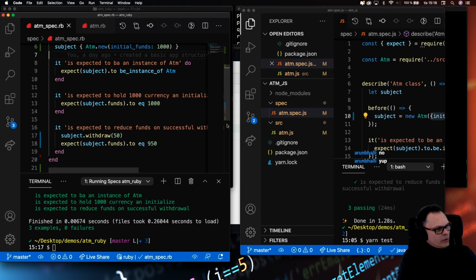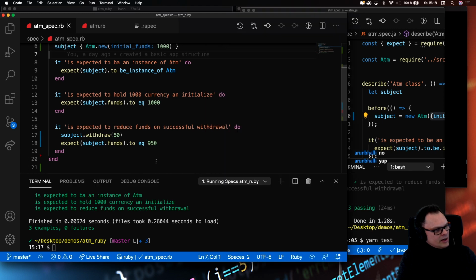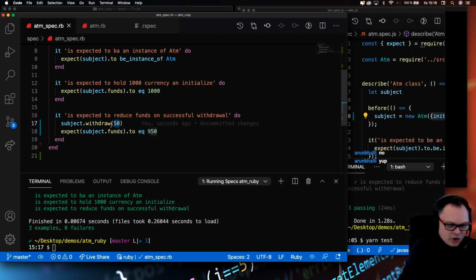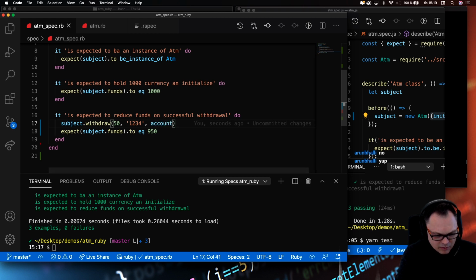Now, another magic number that I see here is this withdraw method, like this $50 or 50 units that I want to withdraw. Later on, if you look at your own Ruby code, because you guys moved ahead in this implementation, you see probably stuff like me passing in a pin code, and then as a third argument the account, right? Have you seen that at some point moving forward, right?